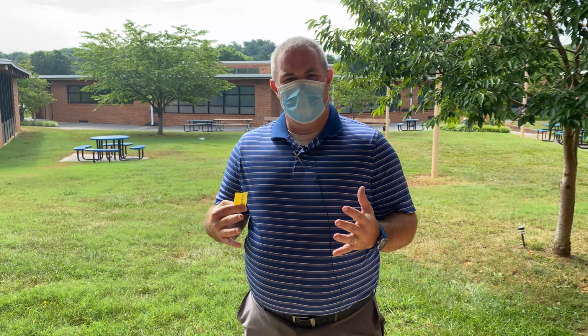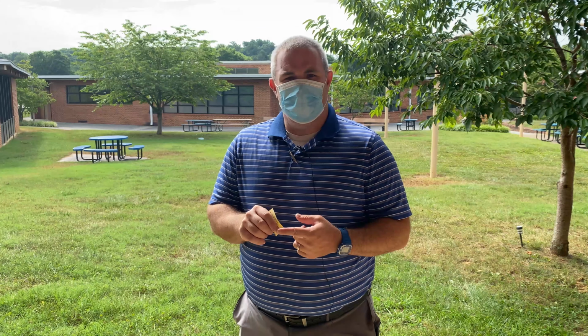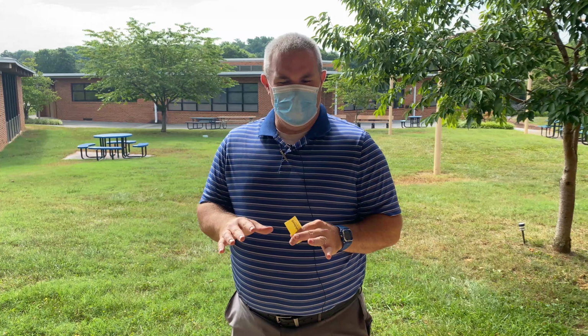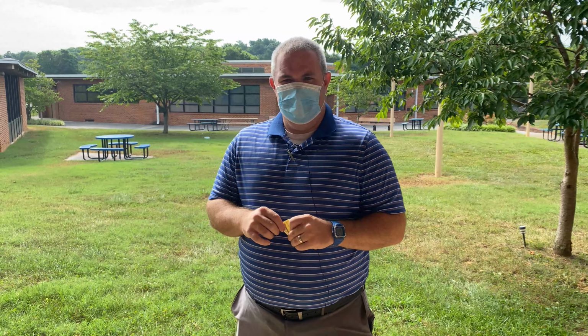So right here we're in our courtyard area. In order to make sure we keep a flow of traffic just going one direction, we've had to change some things. So the first thing is our kindergarten, first and second grade students, we will start dismissal a few minutes earlier for them, so we can let them get in the appropriate position so that we don't have two-way traffic once third and fourth grade comes this way.